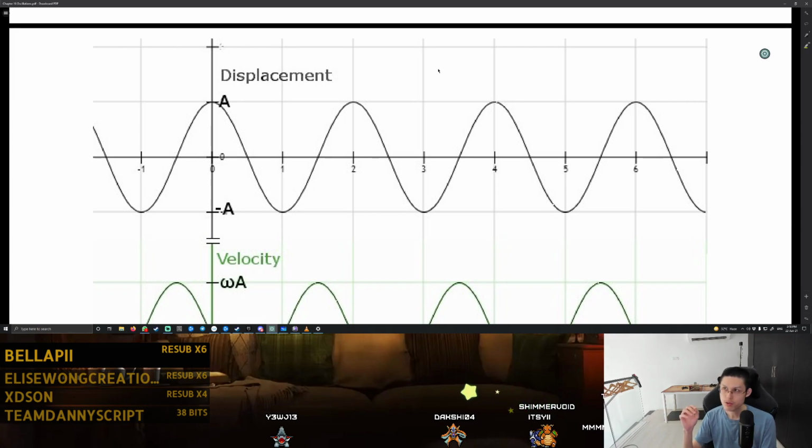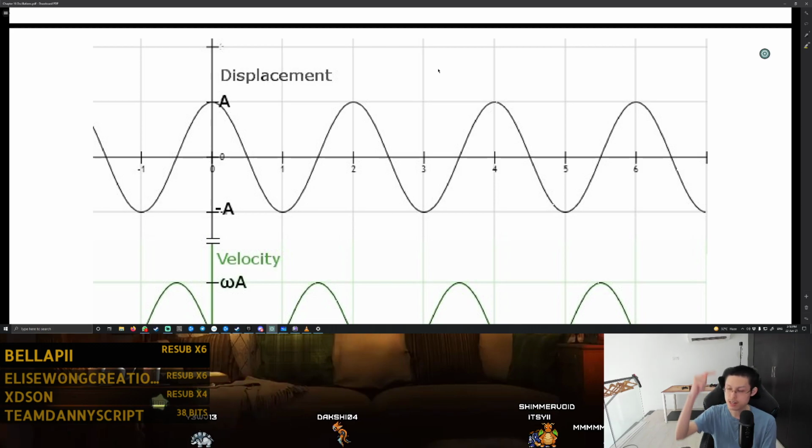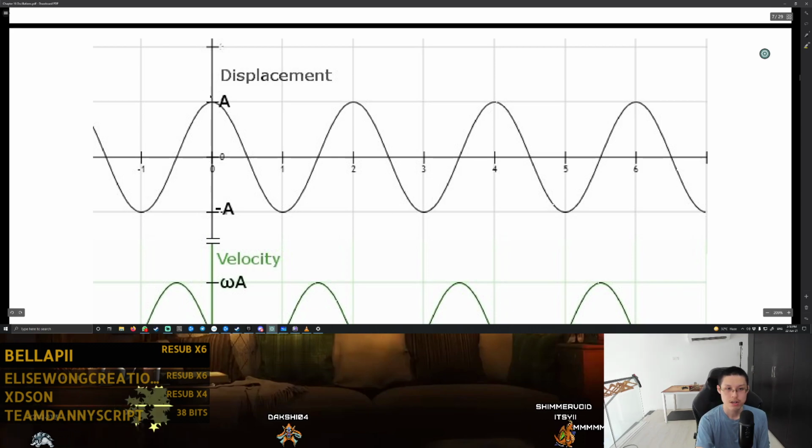The point is, if you pull down the spring with a load and then you release it, it's going to oscillate up and down, right? As it bounces up and down, you would actually get this curve here, sort of like a sinusoidal curve. Sinusoidal means sine or cos or anywhere in between, because it depends on where you start. If you start at the highest point, then it looks like this. If you start at the lowest point, then the graph would start here. Then it will look like a negative cos graph. So it depends where you want to start. If you start in the middle, then it would be like a sine graph or a negative sine graph.